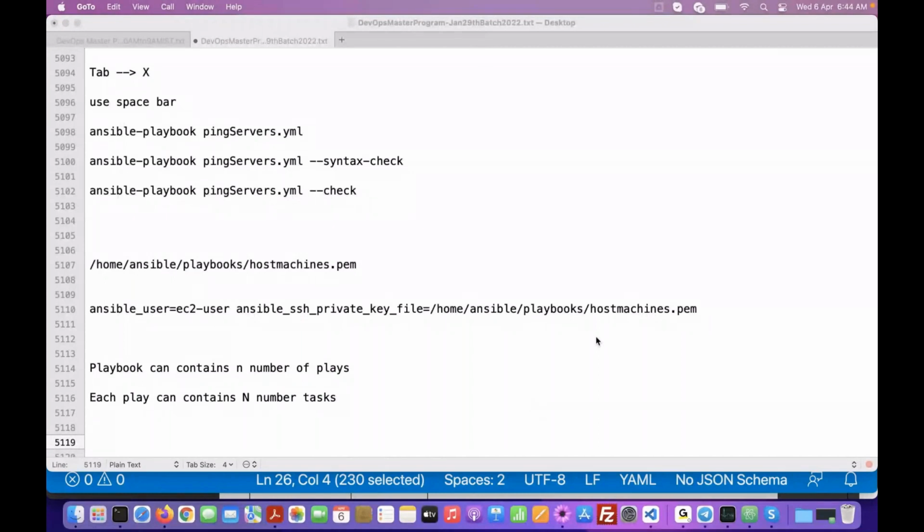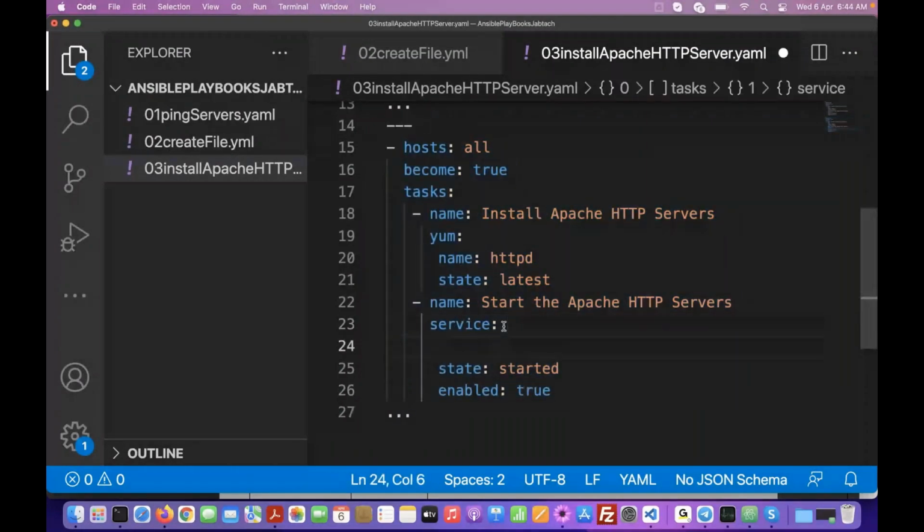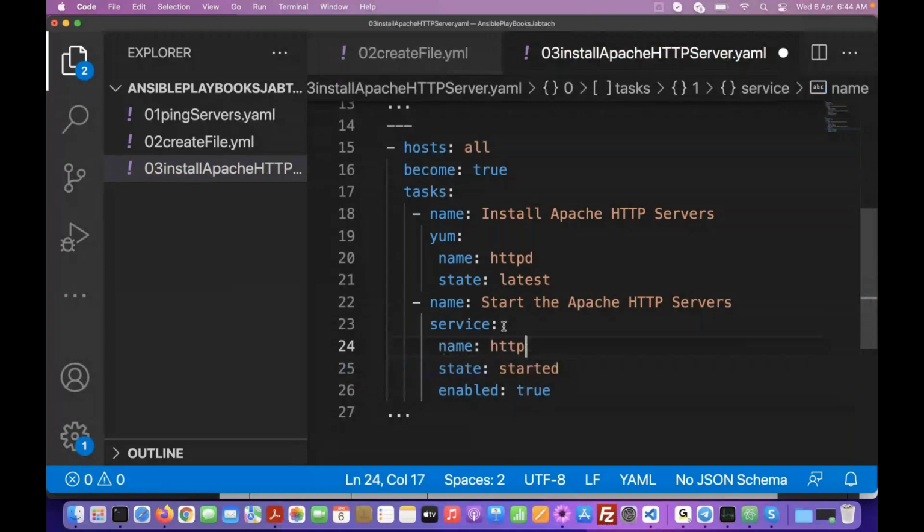Dimple asked a very good question. Yes, I forgot to specify the service name. If you want to specify the service name, we use the property called name and specify that service name. Just observe, I don't know how many people are observing when I am typing; immediately you have to identify what we are missing.